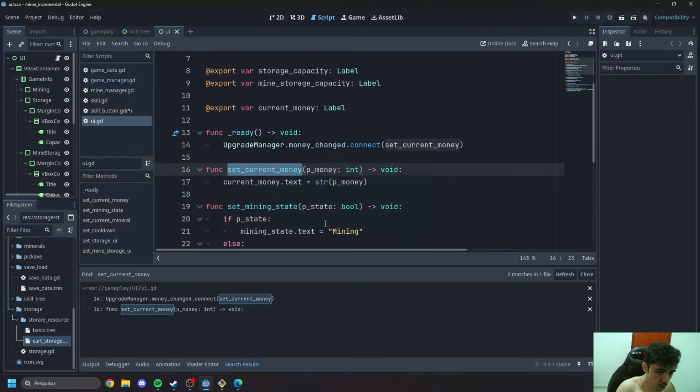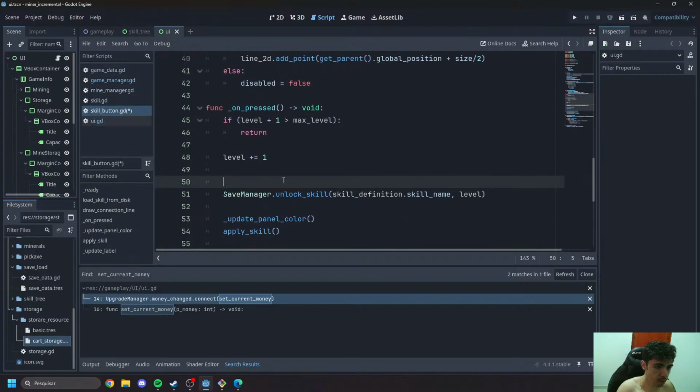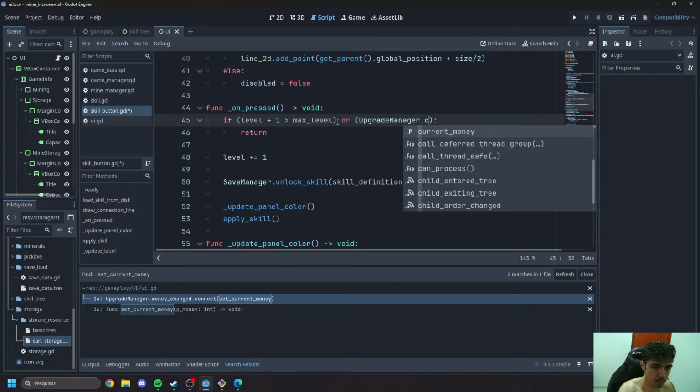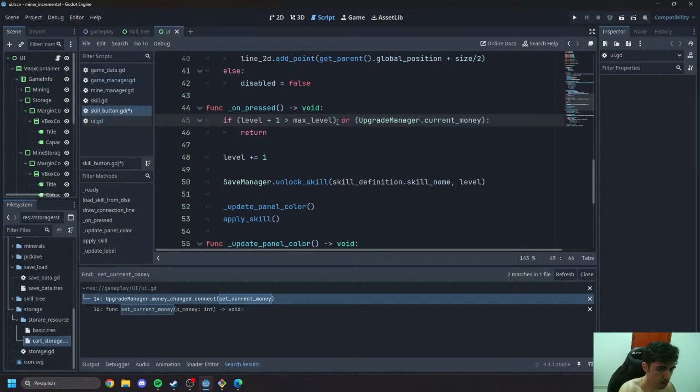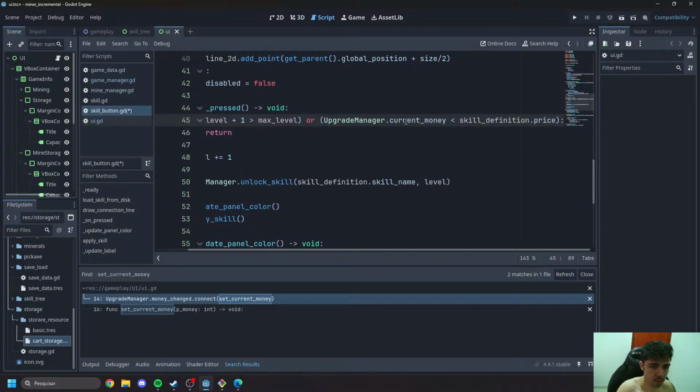Who is calling that? Upgrade manager too. Oh, alright. Or current money is less than skill price. Return.